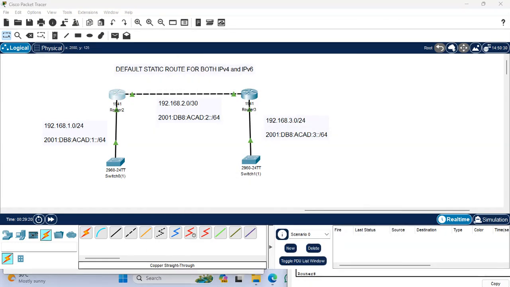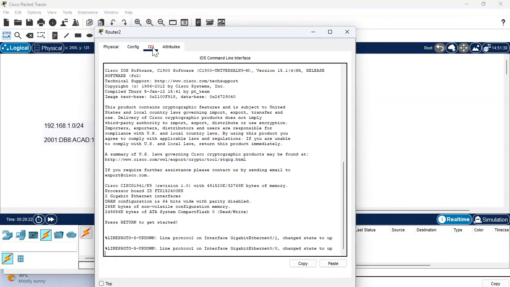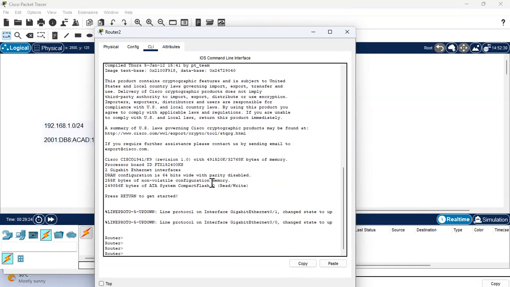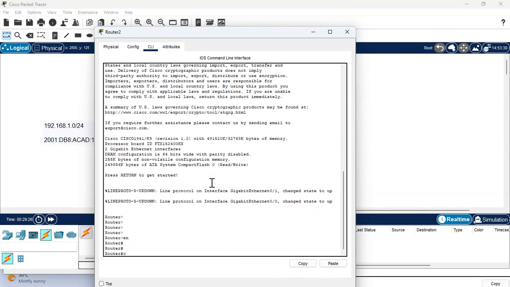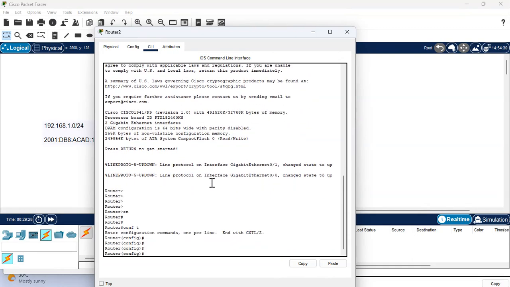So I will access my router there, which is this, then go to enable, then configure terminal. Here I'll begin with IPv4, which is IP route, and then for default, you don't specify any network. So we're going to use this.